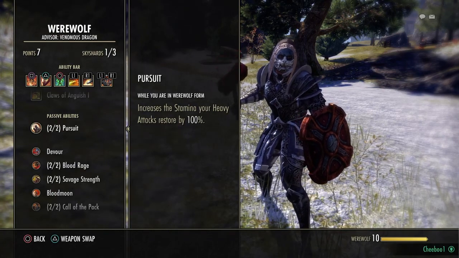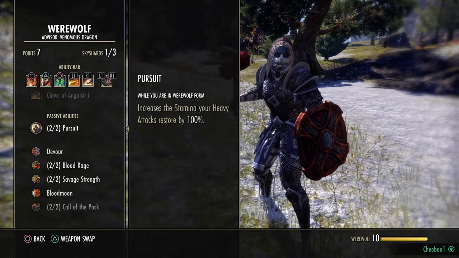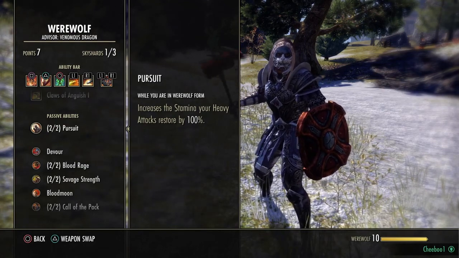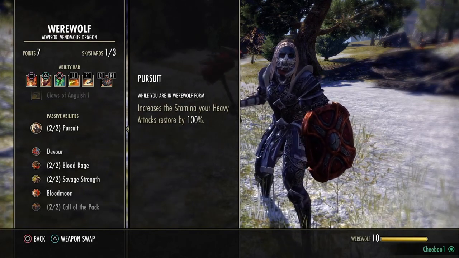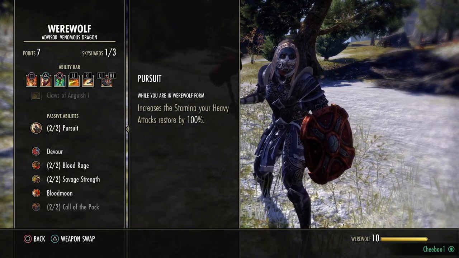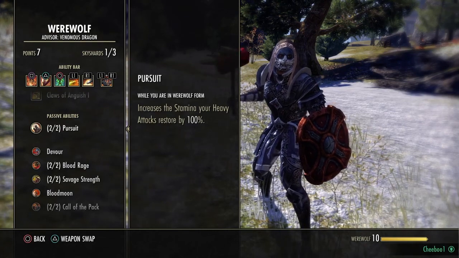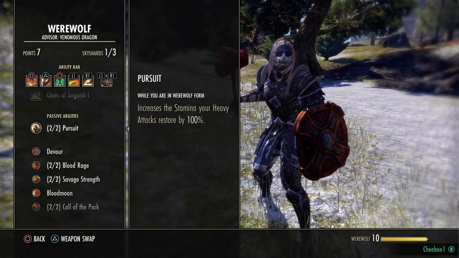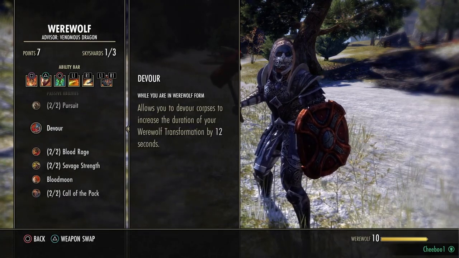Increases the stam and heavy attacks restored by 100% for the Pursuit passive ability. I do not heavy attack very much on my werewolf because I rely on Engine Guardian and my stam recovery is pretty decent, but you gotta heavy attack a little bit here and there, and it helps out a lot. It gives you a ridiculous amount of stamina back when you heavy attack on a werewolf. And I'm sure with the light attack and heavy attack changes coming to Summerset, werewolf is going to be even stronger. You're going to hit harder light attacks, and maybe weaker heavy attacks, but the sustain from the heavy attacks will still be there.